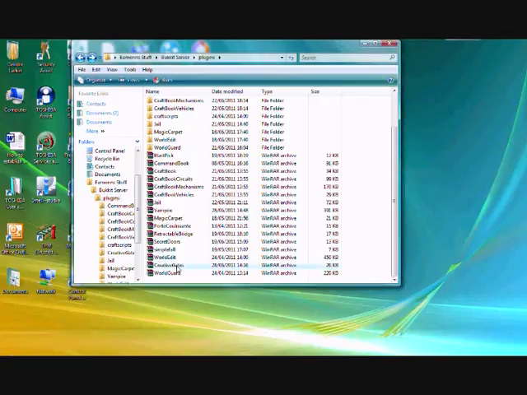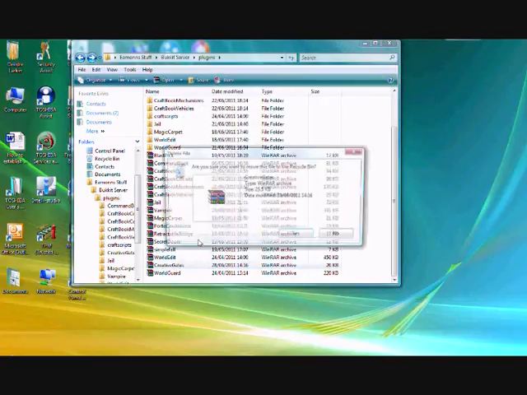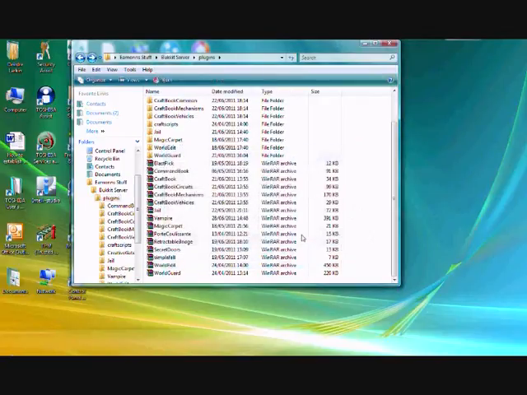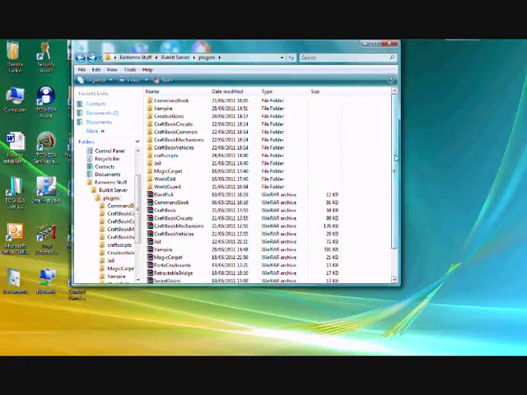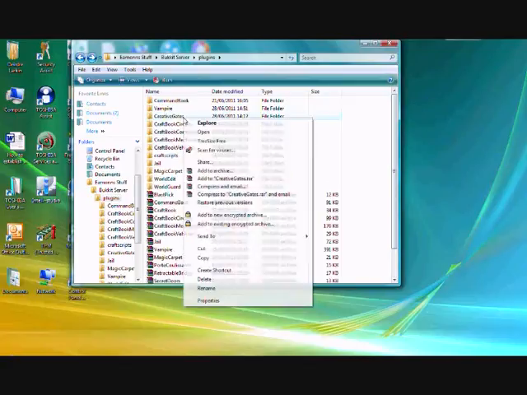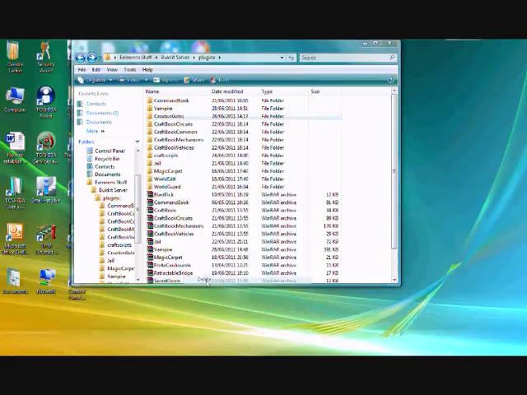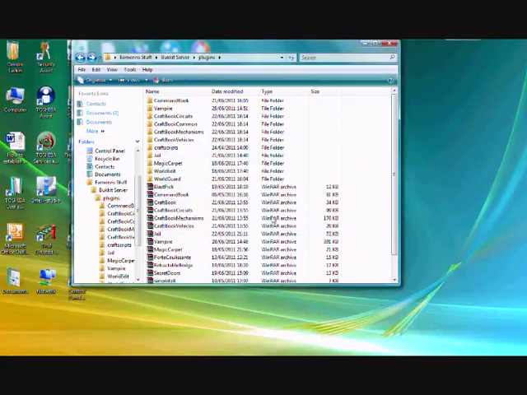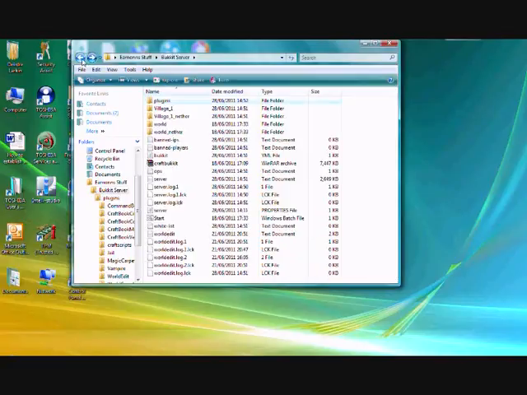It's just something I got from the tutorial and I didn't really want it. Delete. Okay. So that is basically your plugin, and you'll just do whatever the README tells you, and you should be grand.